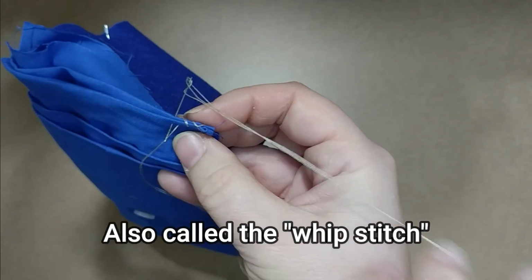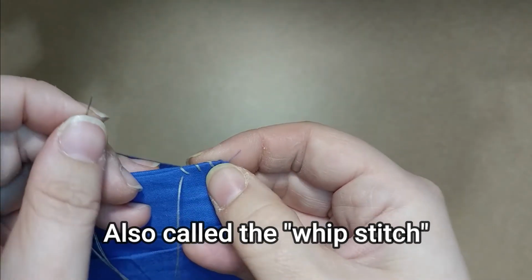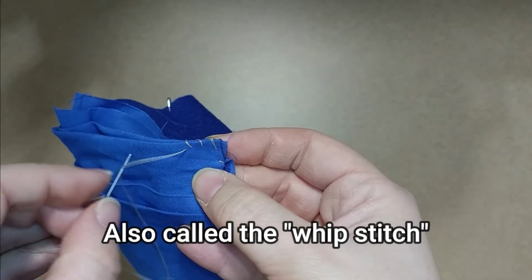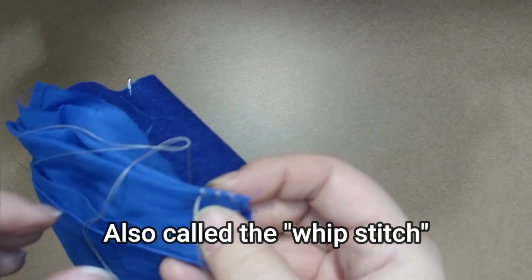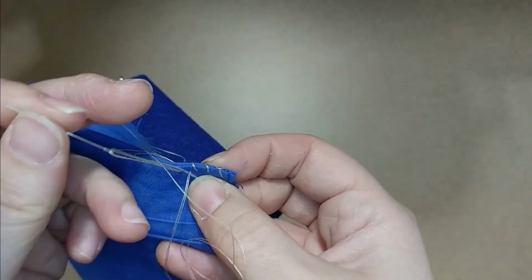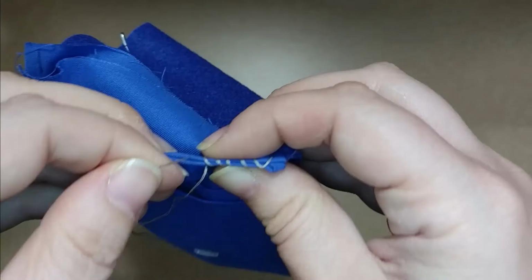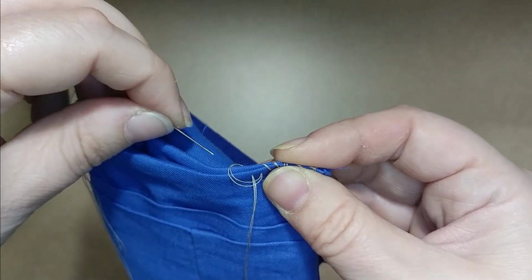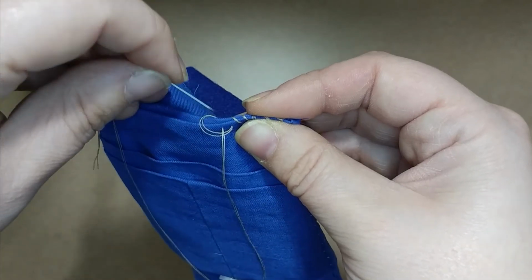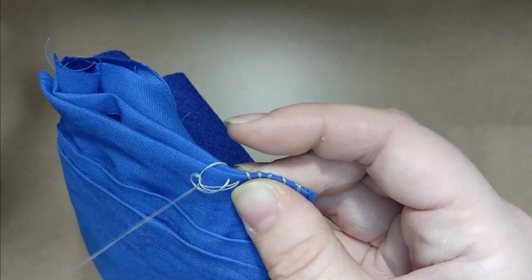So this is called the overcast stitch because we are casting over our edges. And you can see that I have not put a line, I have not measured, I'm just sewing it as even as I can along the edge. Now you don't want to go through your loop, because if you see, that would make it so that we'd cross on the next stitch. So I want to make sure that my thread is always to one side.